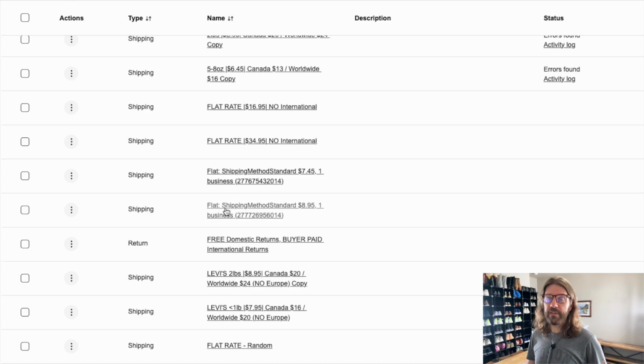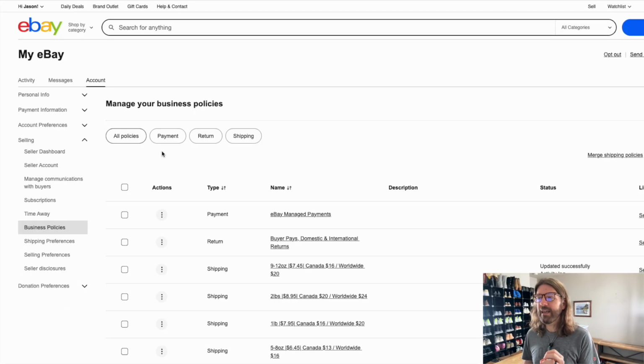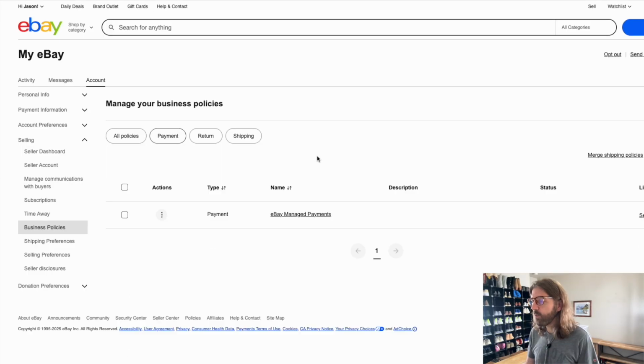Let's go back up to the top. So we've got 3 things that we can kind of streamline: the payment, the return process, and shipping. Let's start with the first and easiest one, payment. So for payment, this is going to be, how are you going to collect payment? All of us that are selling on eBay, with the exception of maybe people who are doing auctions, are going to have immediate payment. They want to get paid right away.